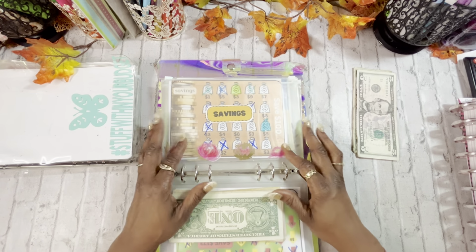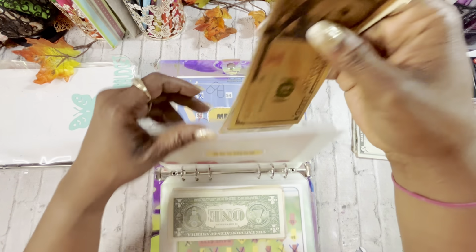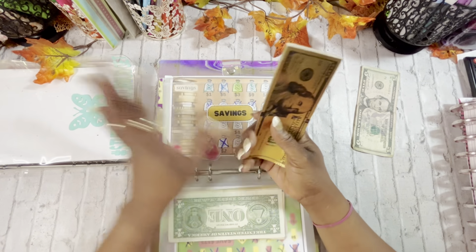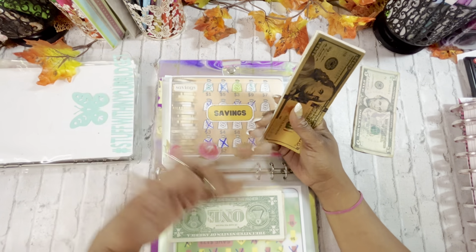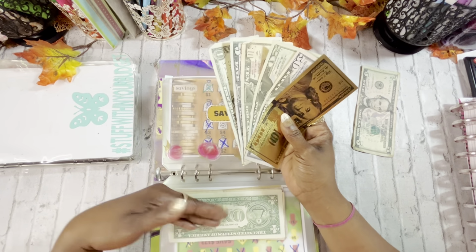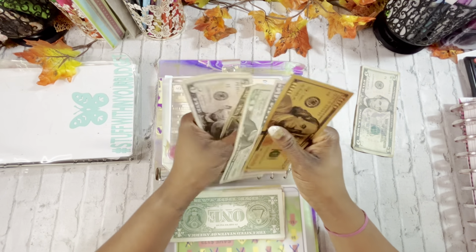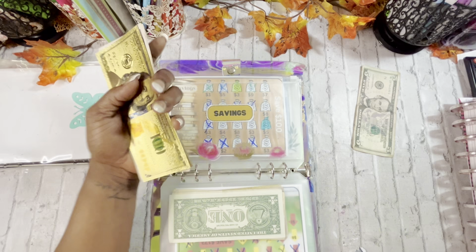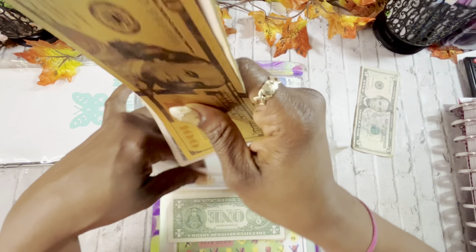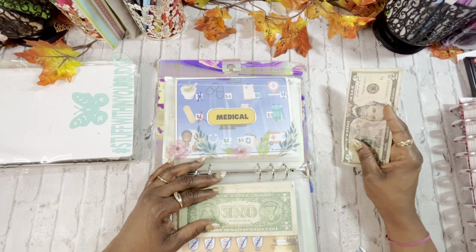Okay. Savings get anything? Yes. Savings is going to get $5. See, guys, I have a bunch of binders with different stuff I could be putting the money in, but stuff within your budget. Like, I only got $50. I'm not trying to stress myself out about stuff in each and every one of my envelopes. No. All right, so 150, 70, 80, 5, 86. 186 in savings. And this is just always additional money saved, guys, okay? And the last five is going to go to medical.